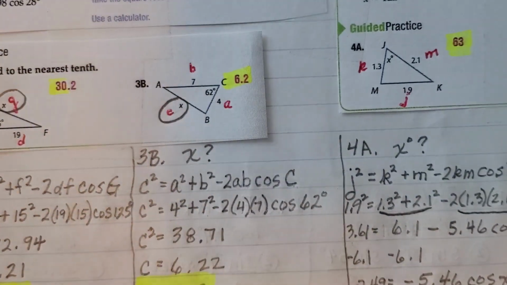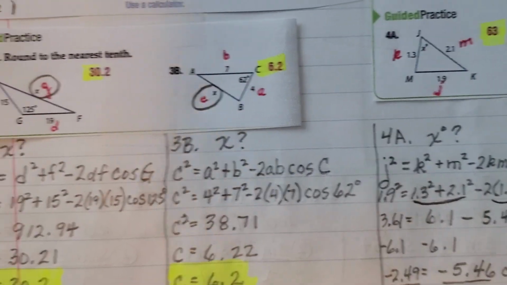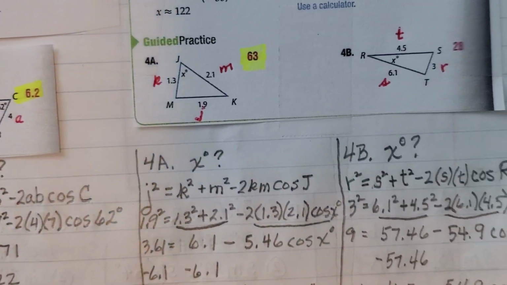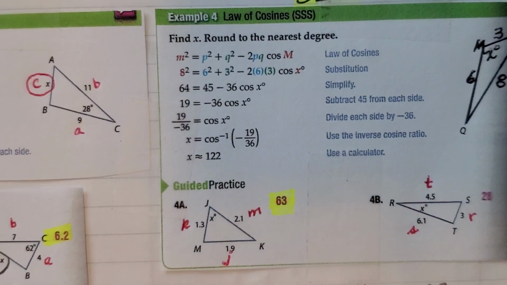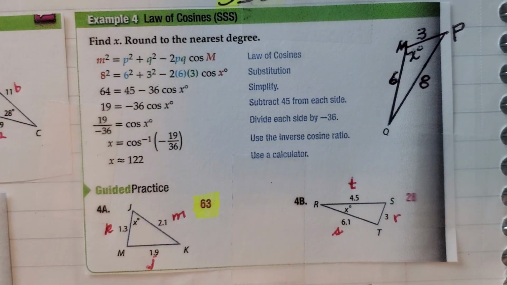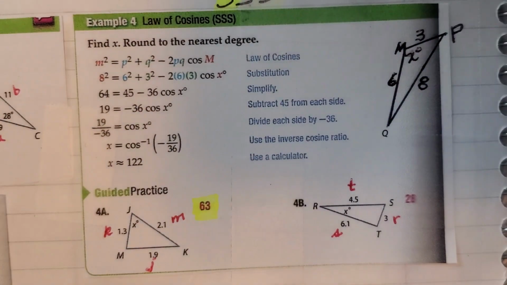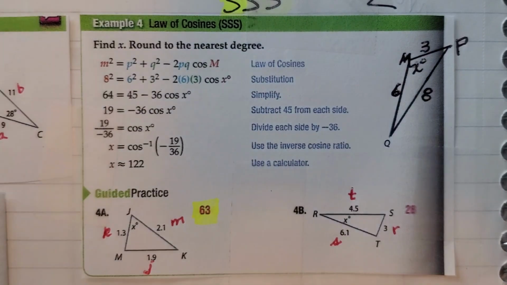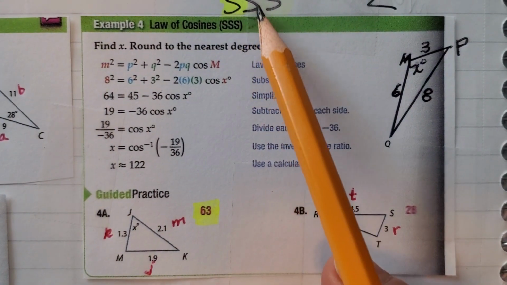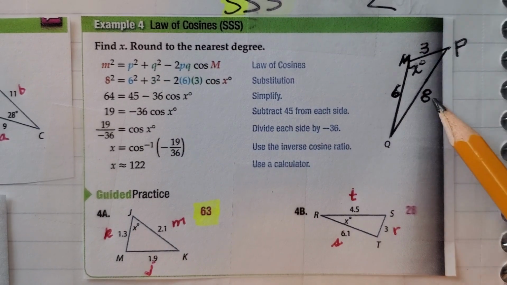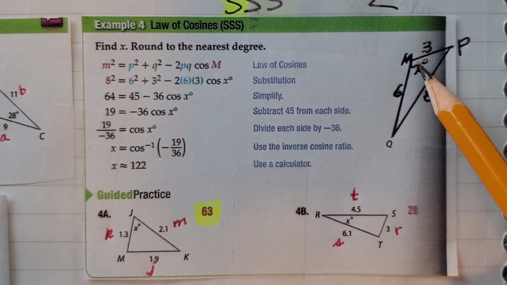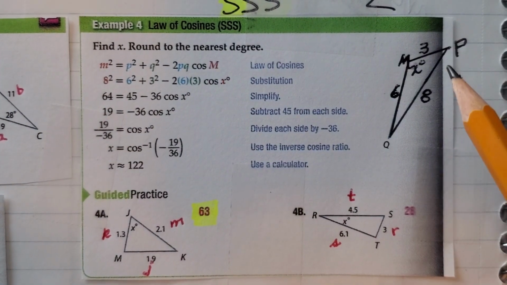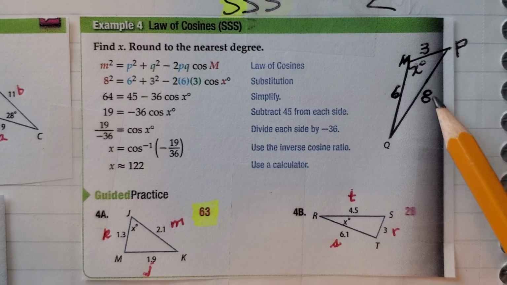All right, now, what happens if you're trying to find an angle? And this was trying to find the side. But what happens if you have the law of cosines and you're trying to find the angle this time? So, side, side, side. I'm given 3 sides this time, and I want to find the angle. Last time I was given side, angle, side, and I had to find the side. So to do that, you're going to set up the same way.